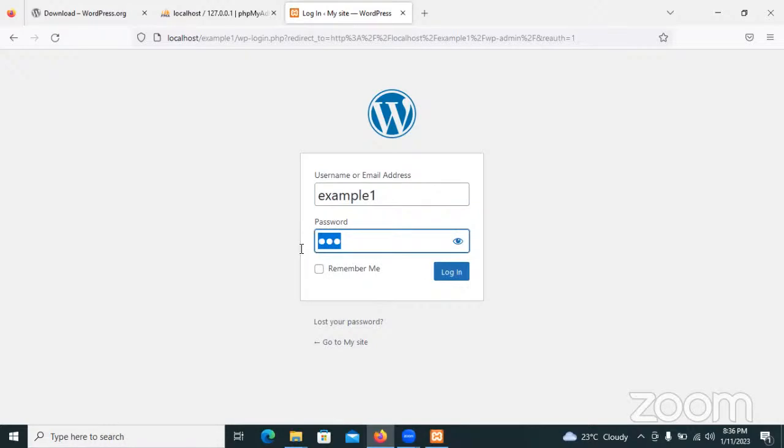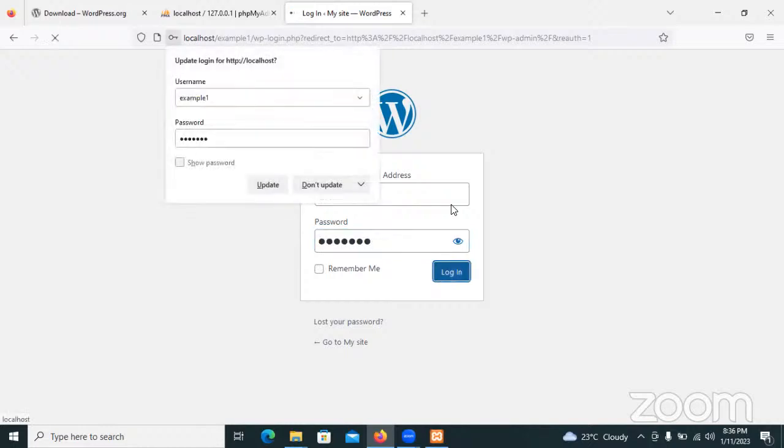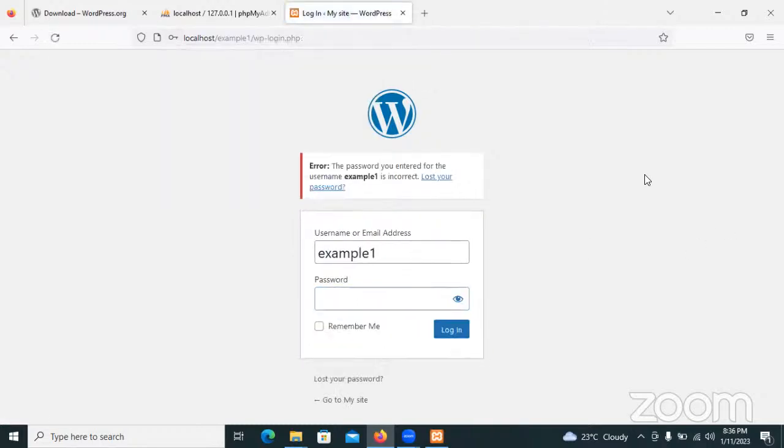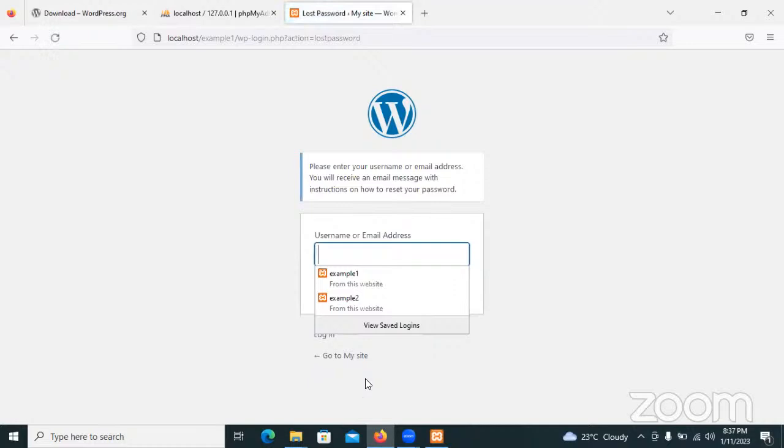For example, I enter something and I log in, and it's refusing. So what do I do? Do I just leave it straight away? Oh, there is something. I can click on lost your password, and that's what I'm going to use.